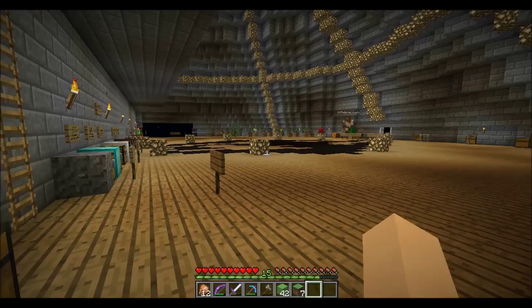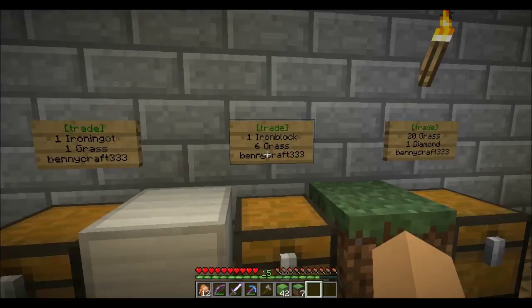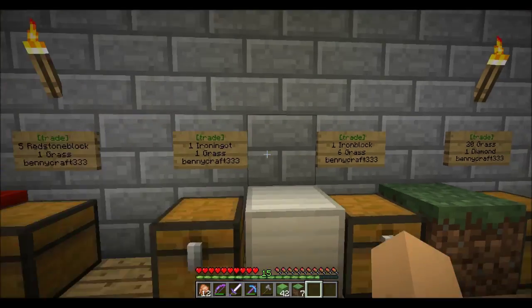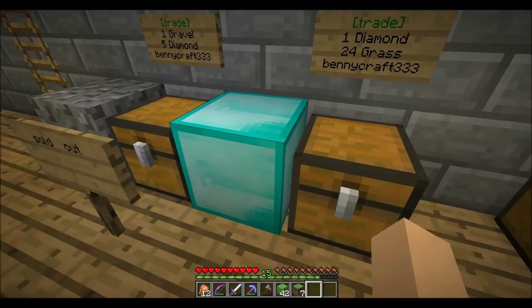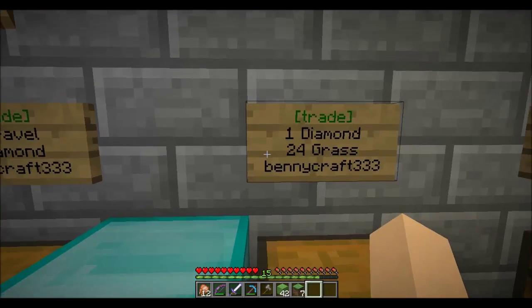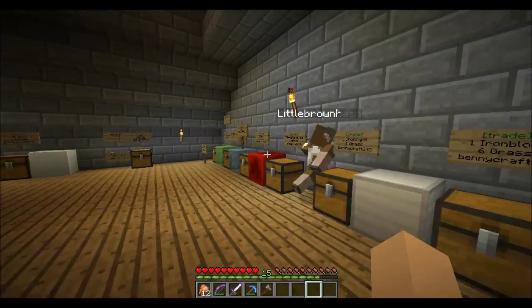So Little Brown Hash is coming with me. So I'm gonna buy one of these, and hopefully, maybe they're not in stock. Okay, yeah, that might make sense. They may not be in stock, but then I'll just have to save up for a diamond. So, a diamond is 24 grass. So, the next time I have that much grass, I'll buy myself a diamond.